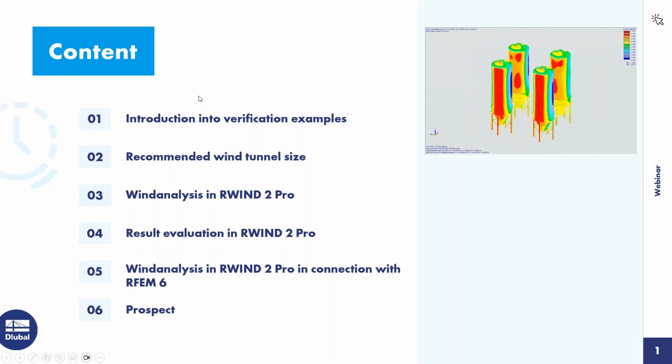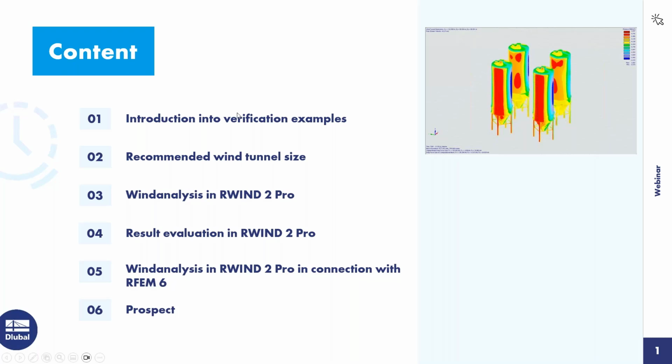The first chapter is that I want to show you our verification examples area on our website. I'm not sure if you already know about it, but we have a lot of content on our website where we show some frequently asked questions or also knowledge-based articles. We also offer a lot of models to download. You can also, later to the webinar, find my models to download if you want to double check what I showed, or if you want to use the models as a starting point, or just to get a brief overview on how we would like to model stuff.